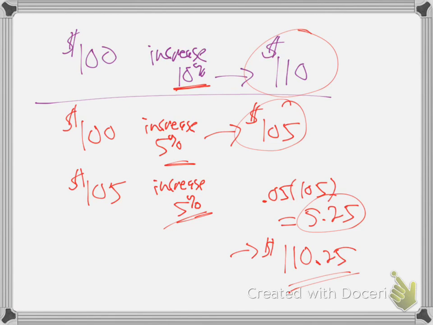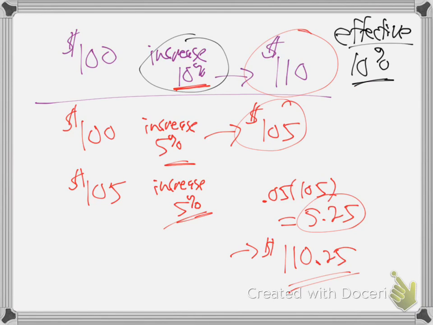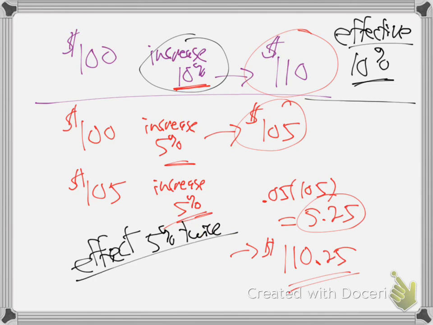In fact, let me ask this. What is the actual effect? Because that's what they determine all the time. In fact, there's laws that say when you take loans and invest in things, they've got to tell you the actual effect. So if they say, hey, we're going to do 10% one time a year, well, that's 10%. I mean, nothing magic there. If you just do it once a year, that is the effect. But what's the effect of 5% twice? In other words, semi-annually.